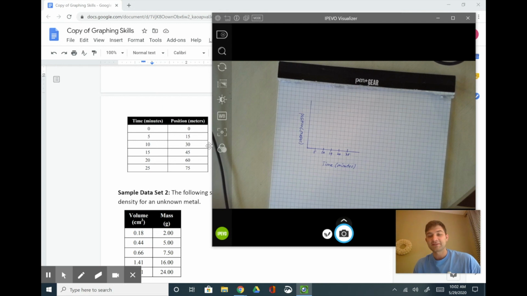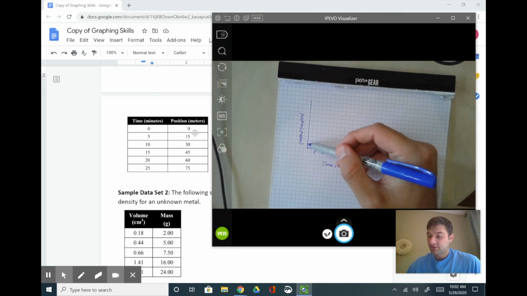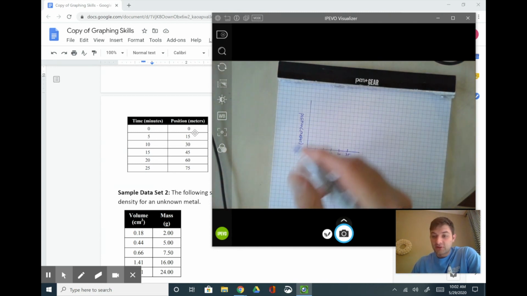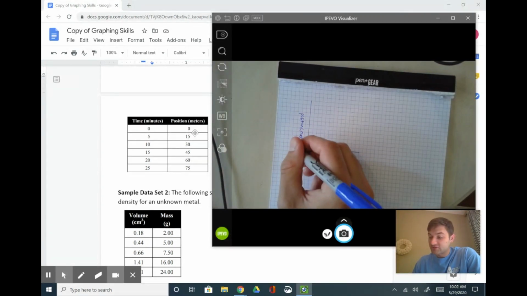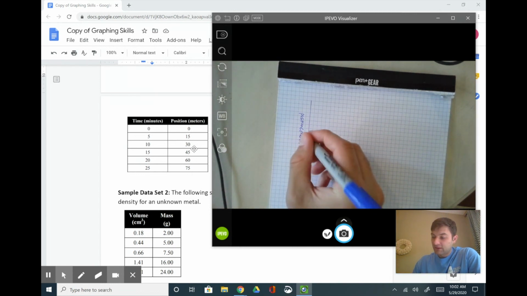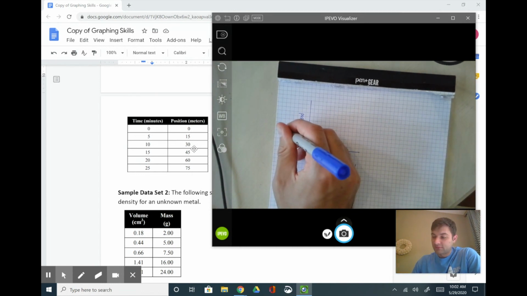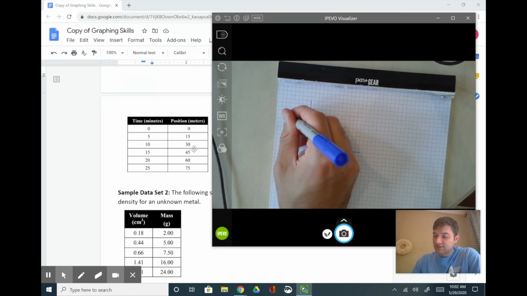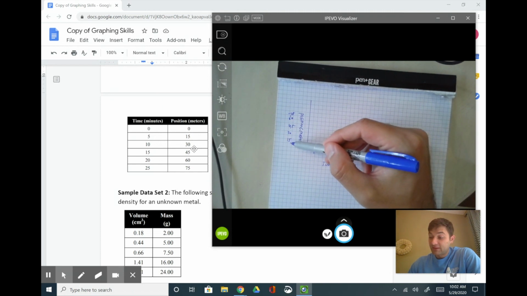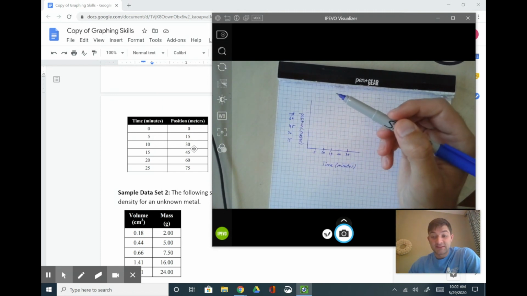Right here, this is where my students will make mistakes, or not all of them, but a lot of them will. So the scaling for the y-axis, I have a select group of students that will, instead of going by a particular scale, just go by this right here. So they'll leave 0 there, and then they'll put 15, 30, 45, 60, 75, and all the way up. The problem is, this is actually correct because it does go by 15s.